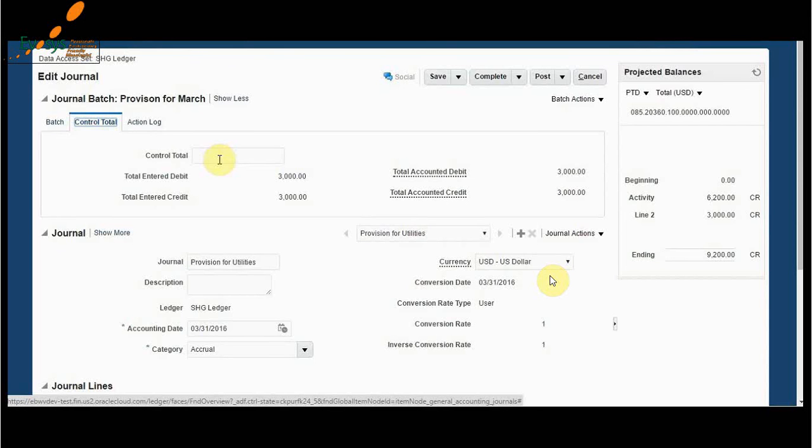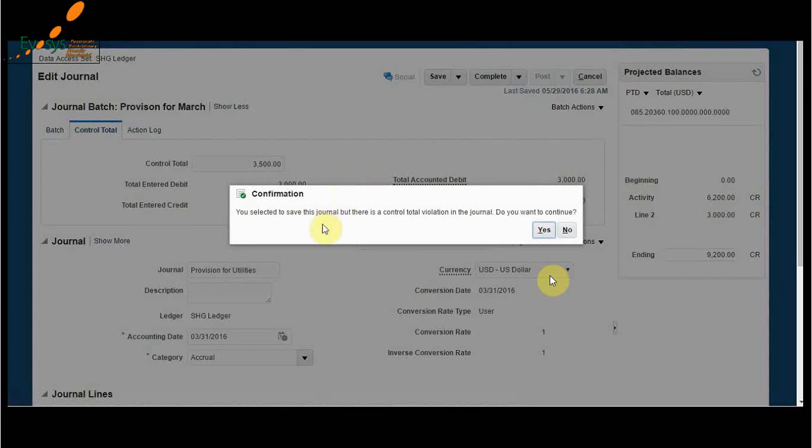In case, once you try to complete the journal, there is a variance between the control total and the amount that you have actually created through journals, the system will throw a warning message. Let's put a control total of 3,500 and try to save this. The system has immediately given us a control total violation.